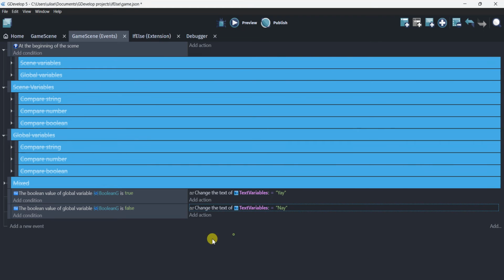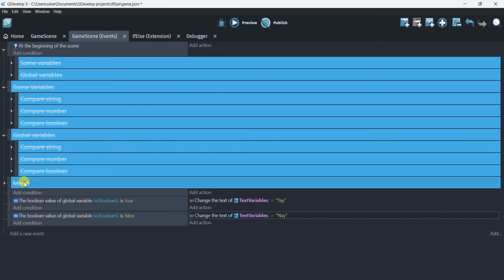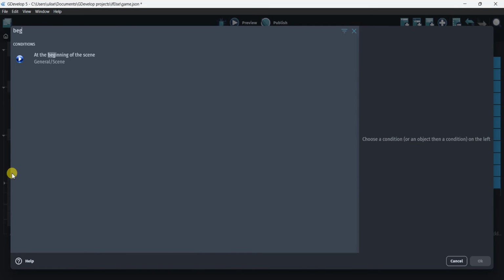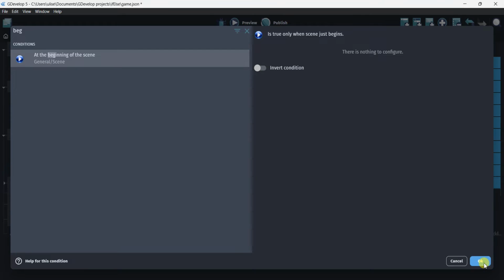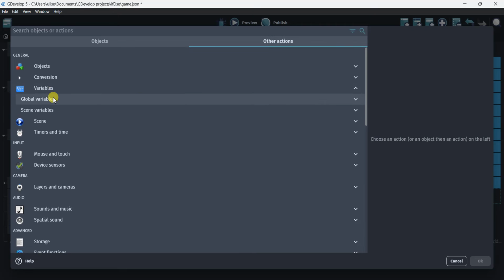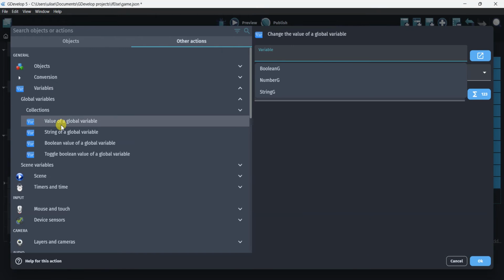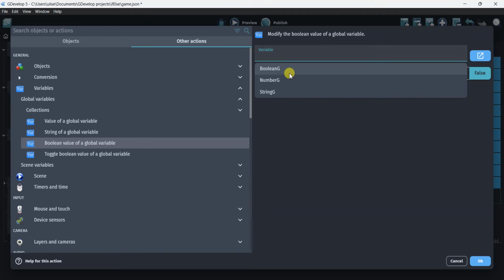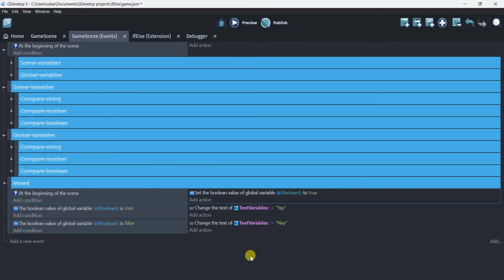Okay, so then at the beginning of the scene, we set that global, the boolean g, for instance, to true. So later we compare here if it's true or false, and act accordingly.